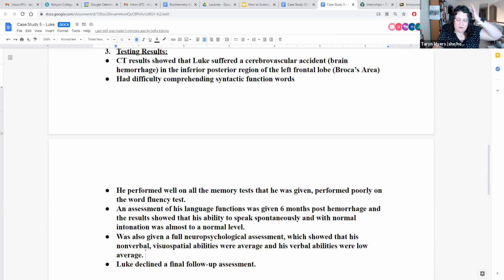Yeah, and I like that it talks about how he chose not to do the final testing, right? Because he was just like, no, I'm good. I don't like where I am. And that is always someone's right. Even let's say if someone's getting cancer treatment, they can choose not to do a screening. They can choose to stop chemo, right? That is completely within patients' rights.